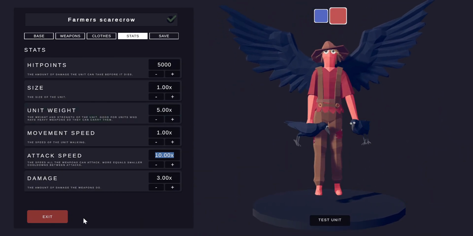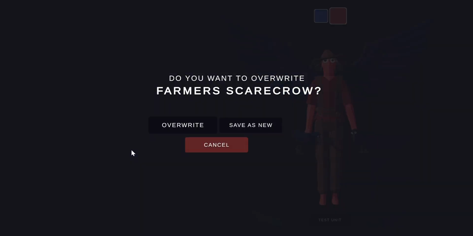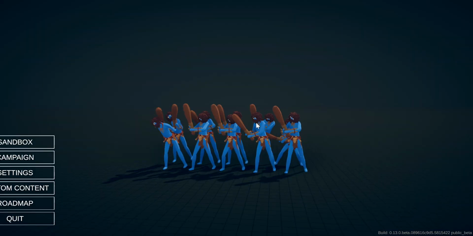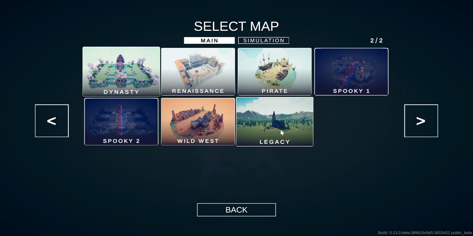So, let's exit. No, we're saving you. Maybe like 9 attack speed to save the unit. Overwrite Farmer Scarecrow, the perfect unit. It is not the worst one because it's great. Oh, one dude just fell there. Legacy. Taking Legacy instead.